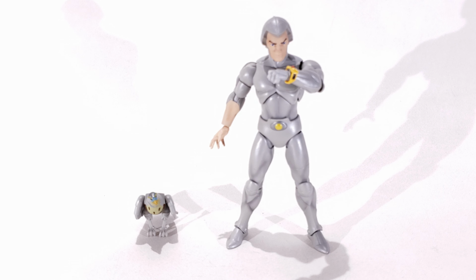Super 7 knocked it out the park. They just messed up with the paint and the Tallyhawk ab, and I think that's about it. Like I said before, I'm not saying not to get him, but in my opinion he's not a high priority like the rest of the figures, even though he is the leader and you always want to have the leader. The ones you should get are Monstar, Bluegrass, Steelheart. I think they actually did Steelheart better than they did Steel Will.